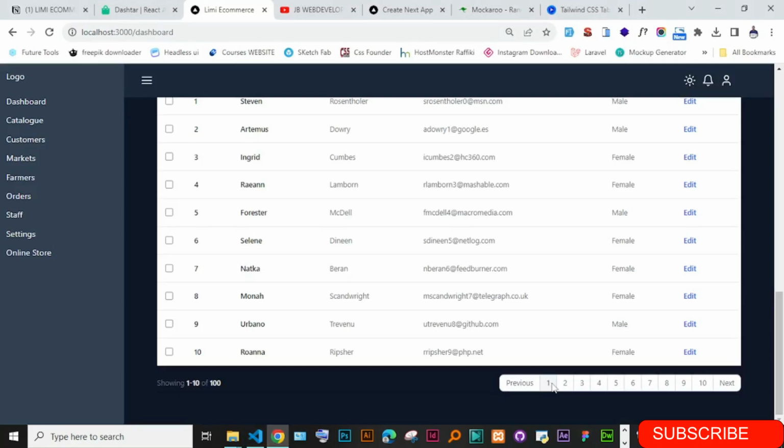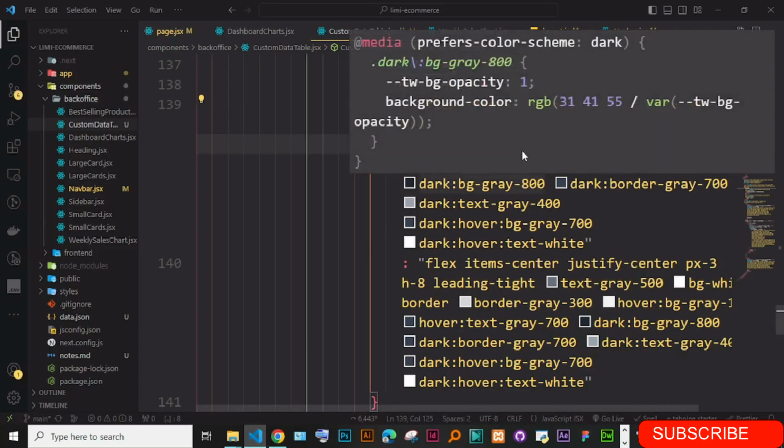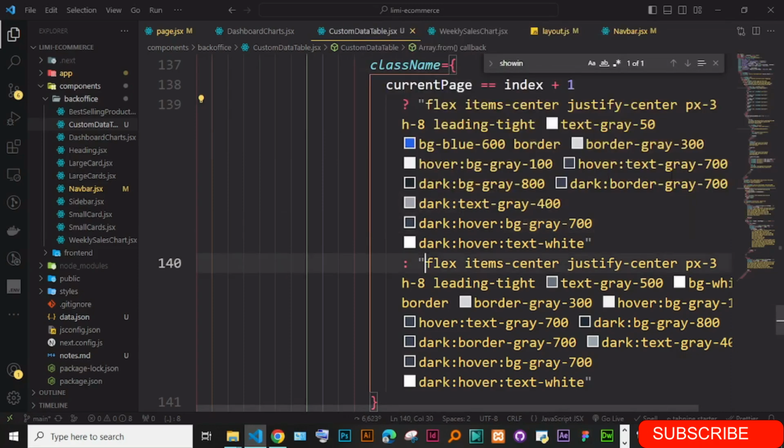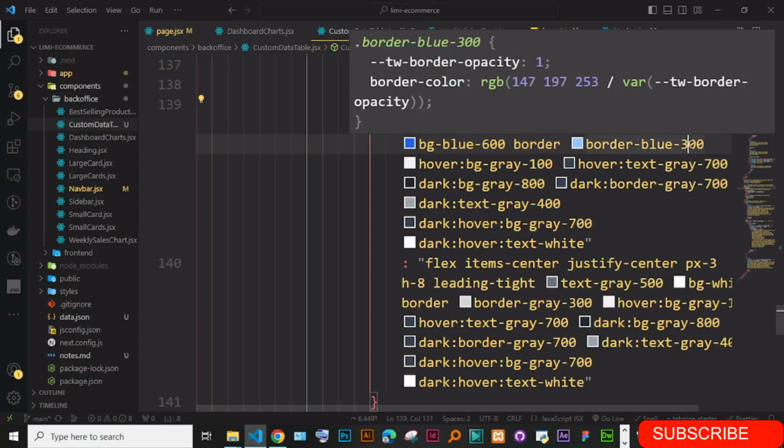Okay, so you can see one now has been selected. On the hover, where is hover? So BG blue, we have the border. We could also make this one blue.